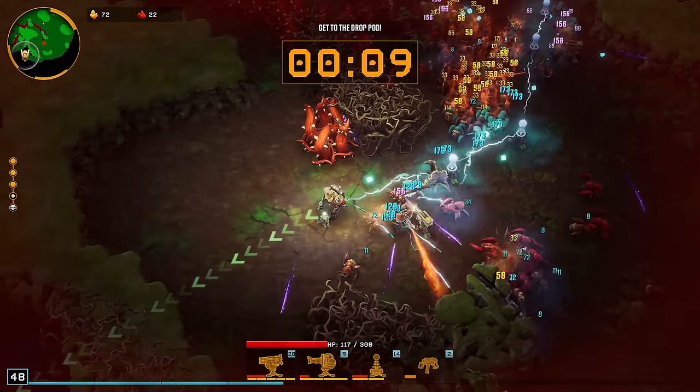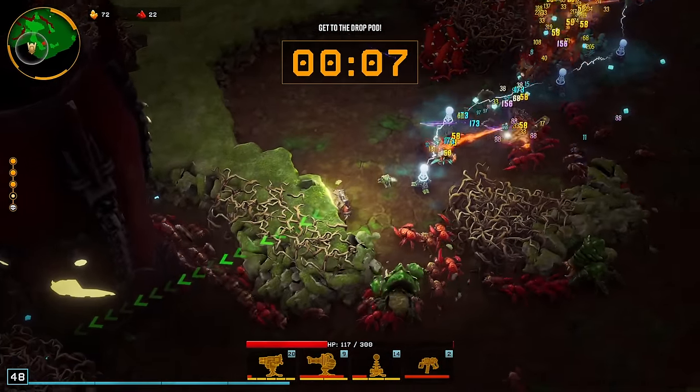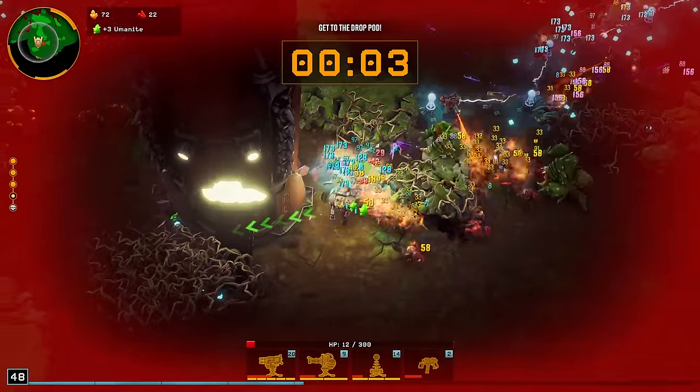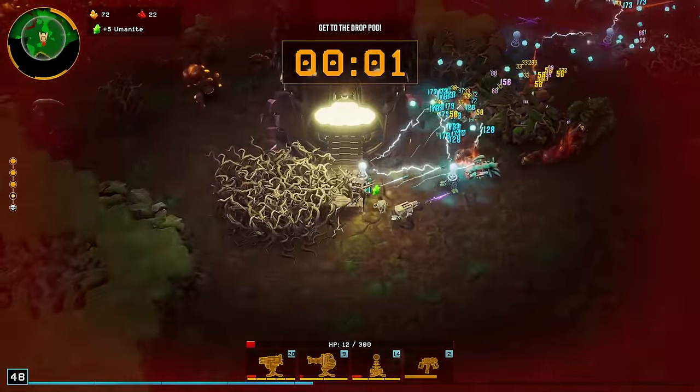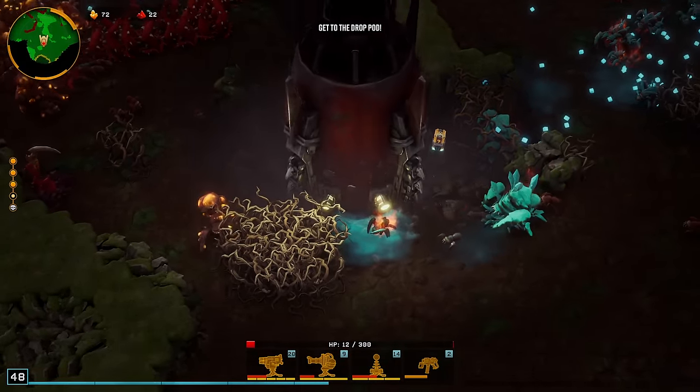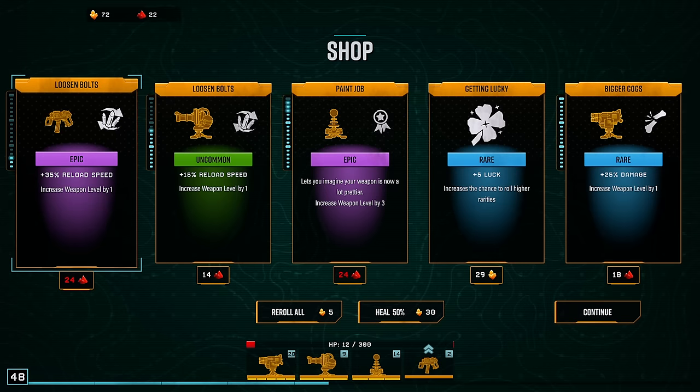10 seconds. Get yourself onto that drop pod. It's about to head out. Congratulations, Miner, on completing the 4 easy steps. Next up is the final stage.